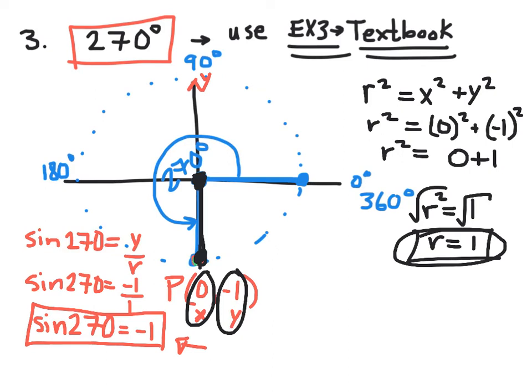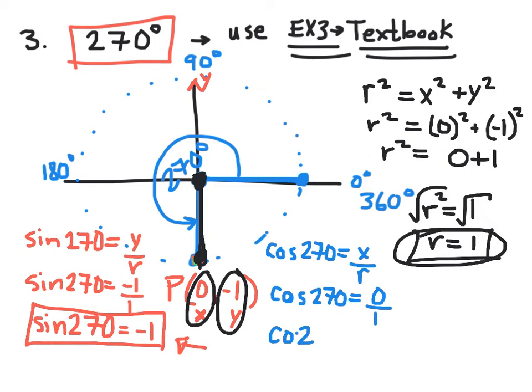Then if we move on to cos, and we're going to do cos of 270, we know that cos is always x divided by r. In this case, cos of 270 is going to be your x value, which is 0, divided by your r value, which is 1. And 0 divided by any number, it doesn't matter what it is, 0 divided by anything is just 0. It's not undefined. We're not dividing by 0. It's 0 on the top. So 0 divided by 1 is 0. So if you did the cos of 270 on your calculator, it would be 0.